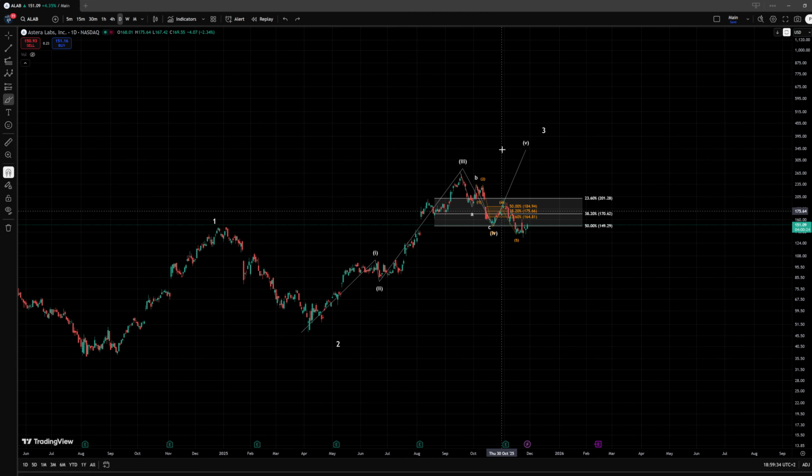But before we do that, I want to make one thing extremely clear, and I have explained this before. It is not that we were never going to hold here this area of support in the wave 4. It is not that we were never going to form here the impulse to the upside. We actually had a very good chance of forming this impulse. We even had quite an appropriate attempt, quite a sizable move from the actual exact bottom here at the 50% retracement. We have pushed here nearly over 30% up since we have formed this bottom.